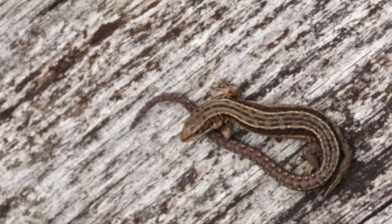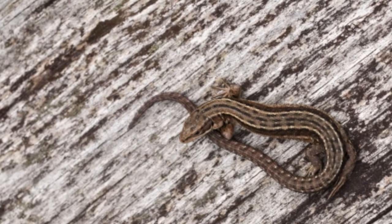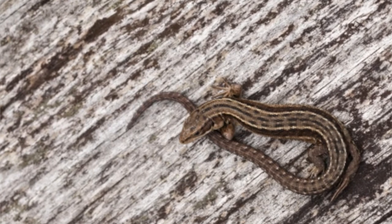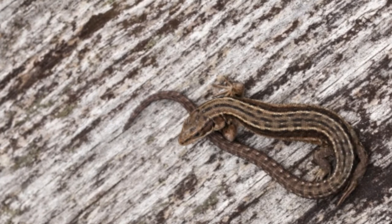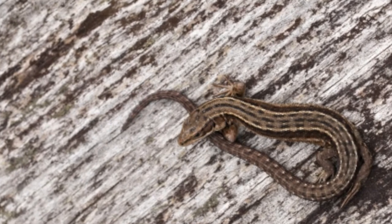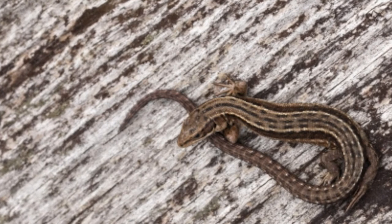So now we're moving on to our third species, which actually isn't a snake. Now this is a lizard called the viviparous lizard, more commonly known by other people that aren't so into reptiles as just the common lizard. Now these are actually sort of declining, and there's a lot more information on that as well, and not so much in this book, because obviously this is an older book now, and times are changing and there's more bad things happening in the world. But yeah, they're actually not as common as what they used to be.